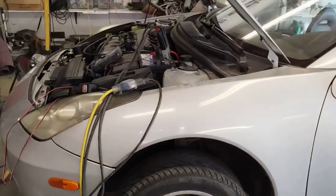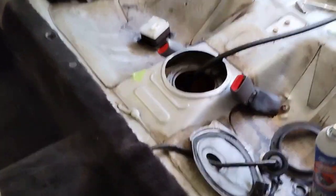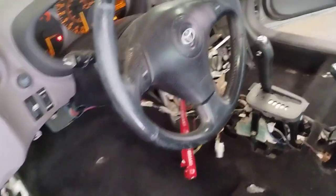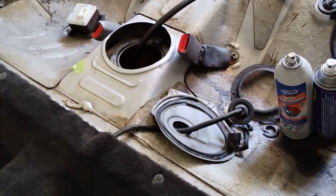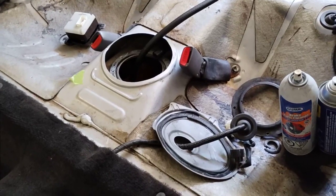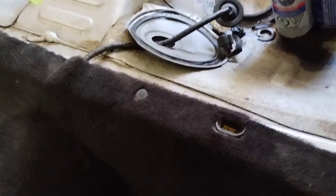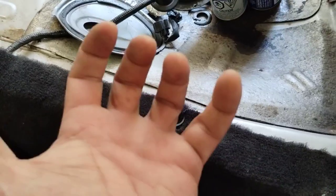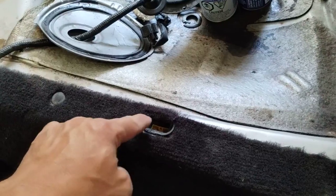Okay, this is the 2000 Toyota Celica GTS, so with the 2ZZ engine. Okay, you access the fuel tank. Let me open the door. Okay, you access the fuel tank through the, it's basically underneath the passenger seat. Sorry, underneath the rear seats. So to remove the rear seats, what you want to do is you want to pull with a good amount of force, pull straight up the front. The front of the rear seat, you pull straight up, it hooks into here.